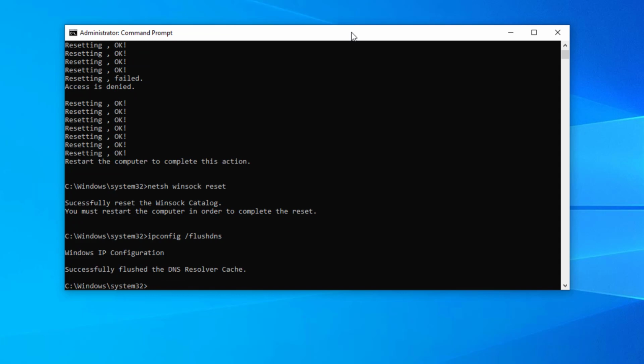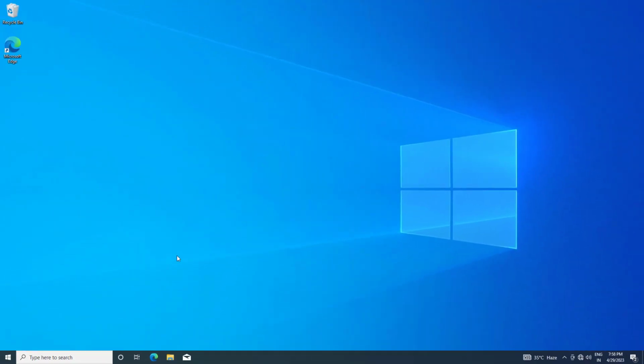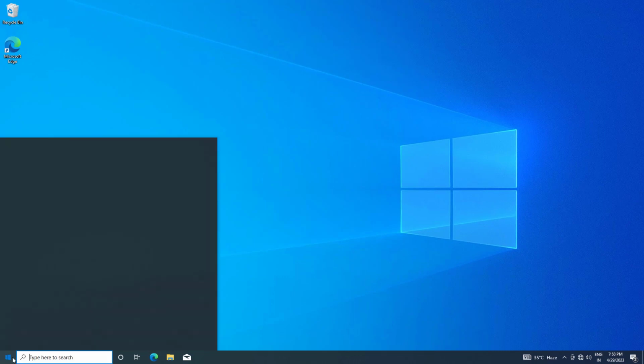Now type Exit and press Enter. Now restart and your problem should be fixed.